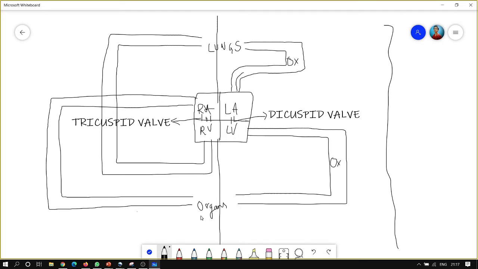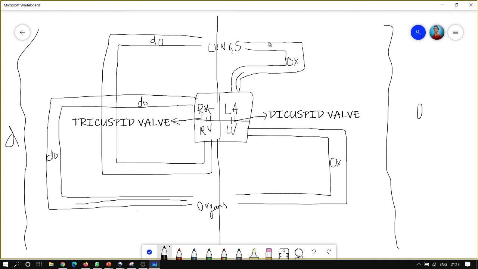But after it gives to the organs, when I say organs, it mainly means the cells. So it goes to all the cells and comes out as deoxygenated blood carrying carbon dioxide and many others. And then goes to the right atrium, then to the right ventricle, and back to the lungs where we exhale out the unwanted gas. So let me just write here, deoxygenated blood. This part is totally made of deoxygenated blood, and this part is oxygenated blood.